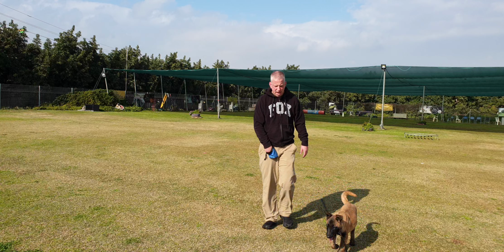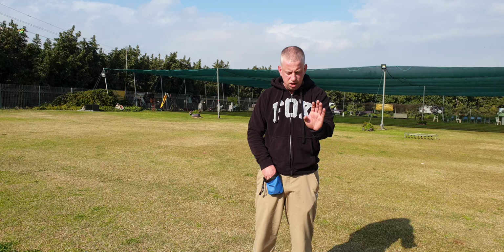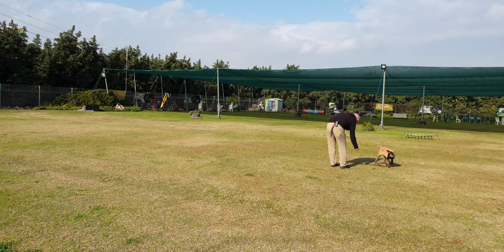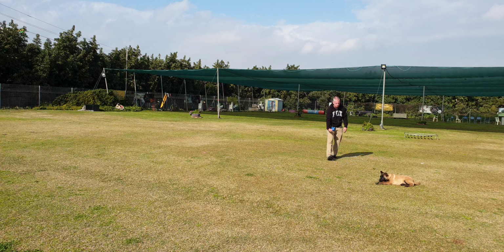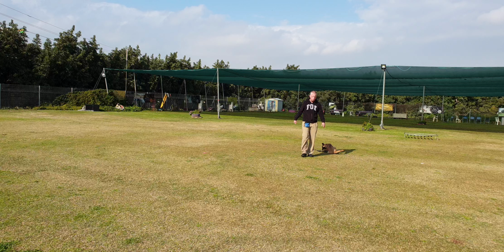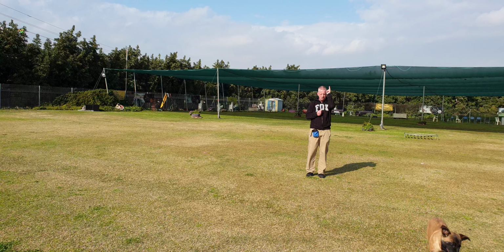That is why it's so important to investigate the bond between the dog and the handler. Again, she's going on the floor, trying to play, but you see, if I start to move, she will now come after me. The reason she's coming after me is because she understands. Come, come, come. Venus, come. Good. Again, sit. Good. Every time she comes to me, she sits down. Only when her butt touches the ground does she get the salary. Why? Because we want to focus the dog, sit in front, and wait for commands.